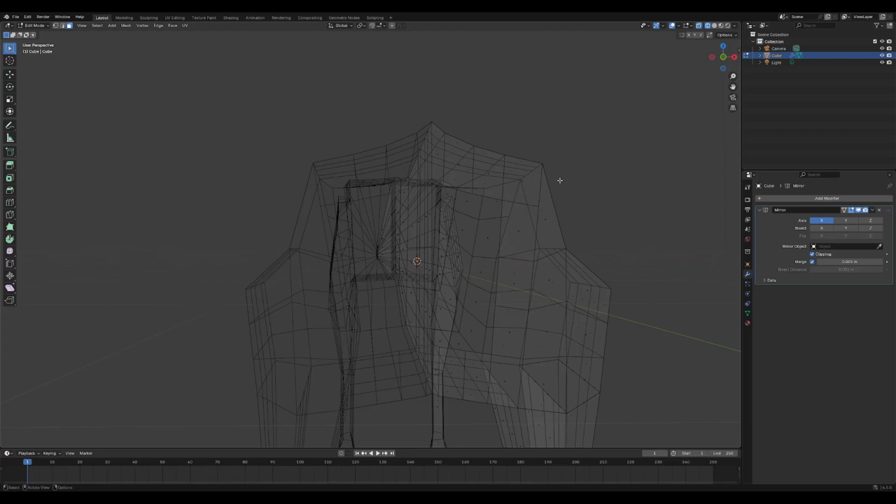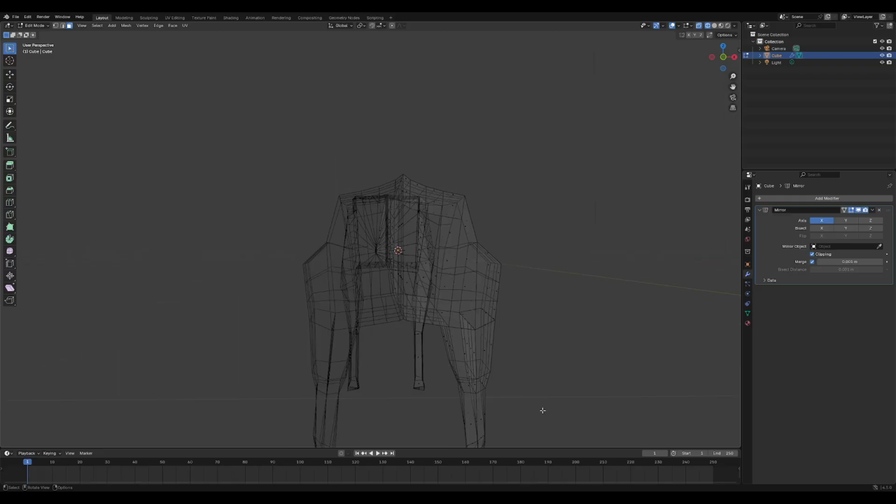Is there a way to hide everything else besides the middle, I wonder? Let me look that up. Google is my best friend. How to hide all faces in wireframe mode. Hide the center.